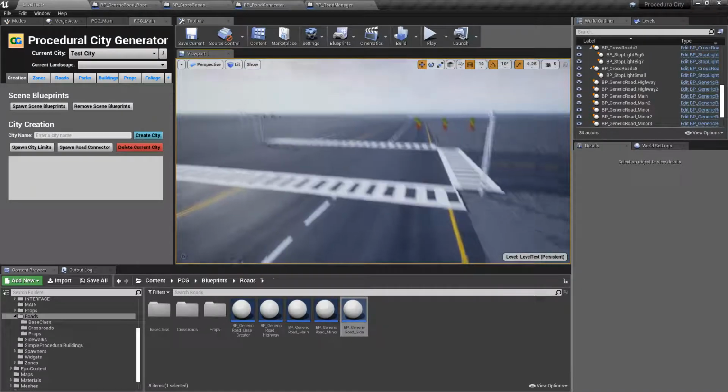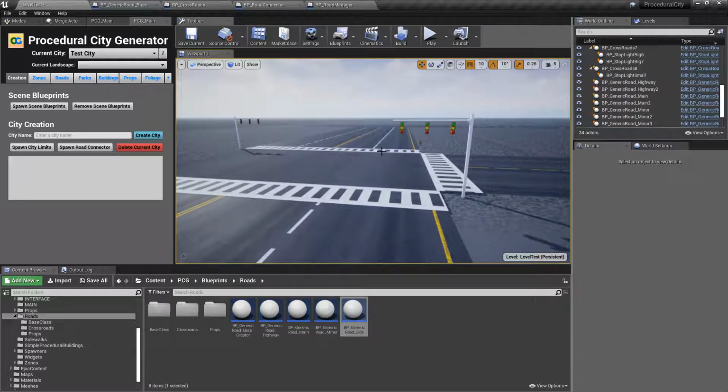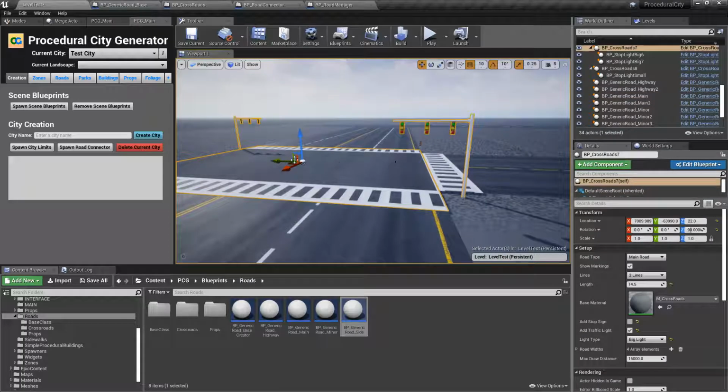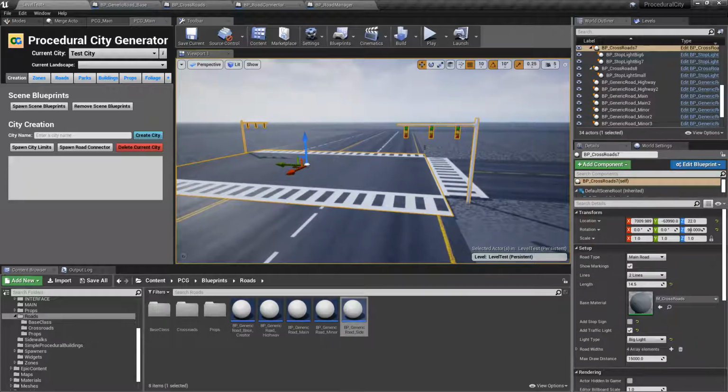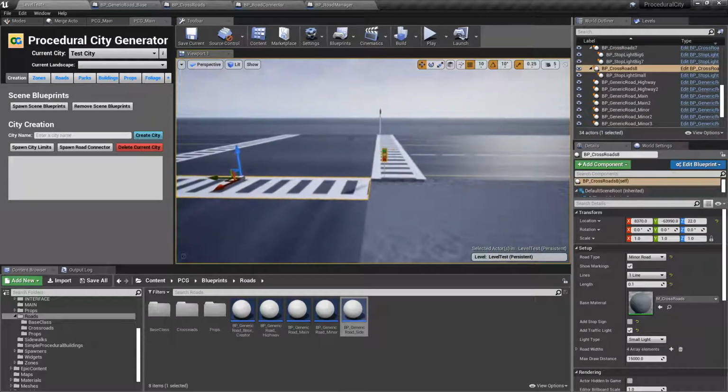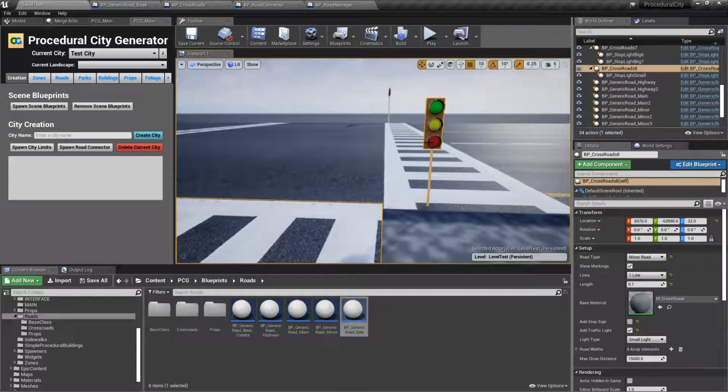A couple of things to note here: because I'm doing this programmatically, I can actually have default settings per road type, which is really cool. Notice that because this is a main road, when I spawned this blueprint, I automatically said, hey, if this crossroad is on a main road, we want these bigger stoplights to be the default. But because this is a minor road, I want the default to be a smaller light here.